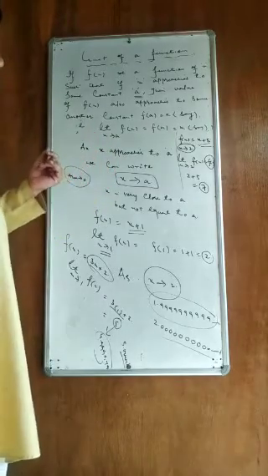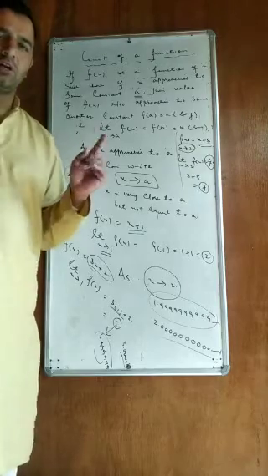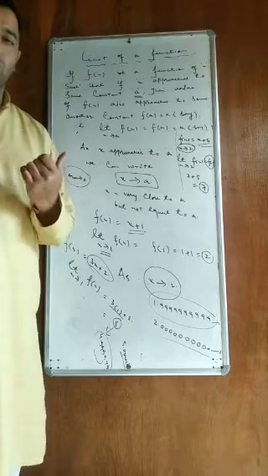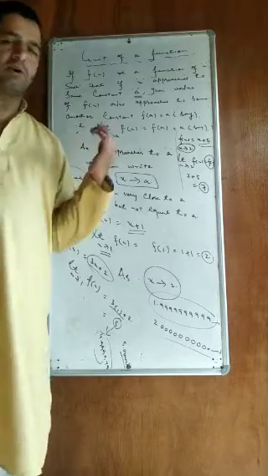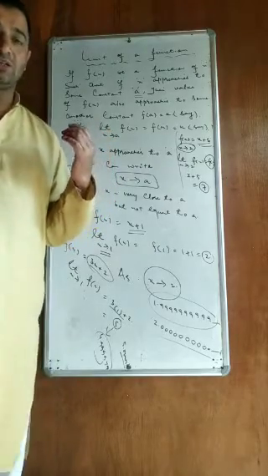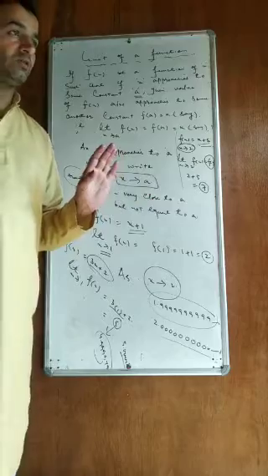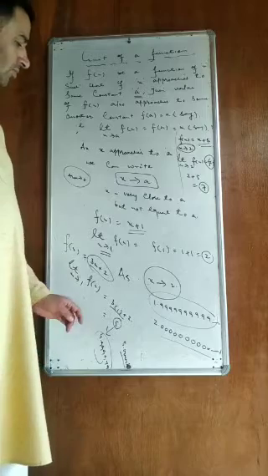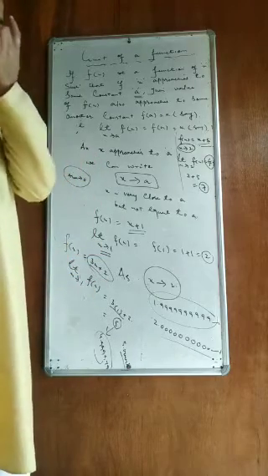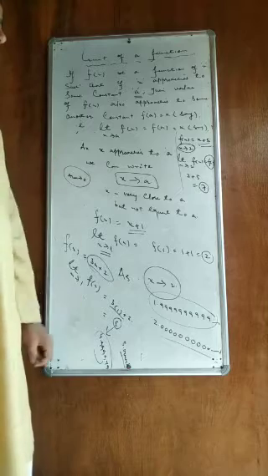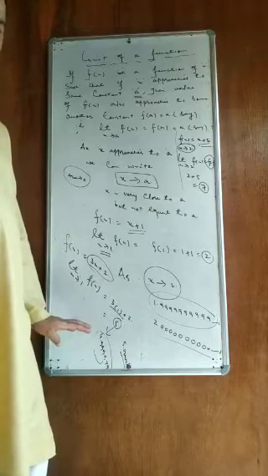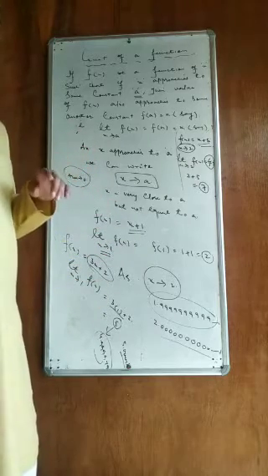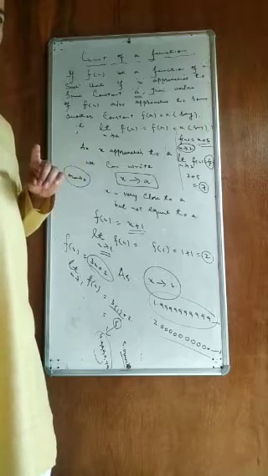Now why will it be unique? It will be unique because we know that in a function one input cannot have two outputs. We cannot get two outputs for one input in a function, because a function is a rule which associates each element of domain to the unique elements of codomain, or you can say it's a special type of relation in which no two ordered pairs have same first components. Or you can write, a function is a rule in which no two distinct elements have same image, okay.